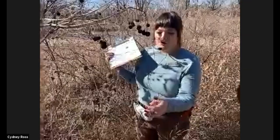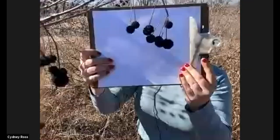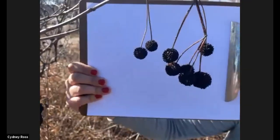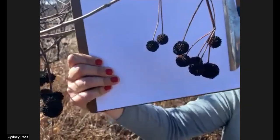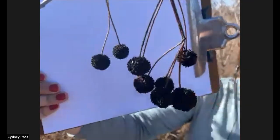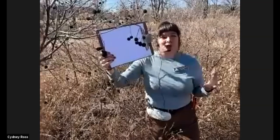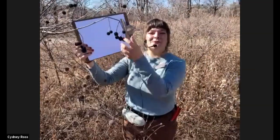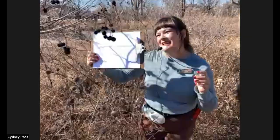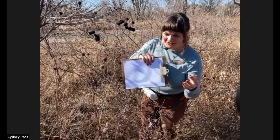Two more plants I want to talk about here in terms of their visual qualities. We have button bush right here — look how dramatic that is. It's so goth! I think it just really stands out, especially on those dreary winter days. In early summertime, these little balls are white and fluffy — they kind of remind me of something out of a Dr. Seuss book. They're just really fun. Everyone loves them — hummingbirds, bees, people. They're usually covered in butterflies. The flowers are absolutely unreal.